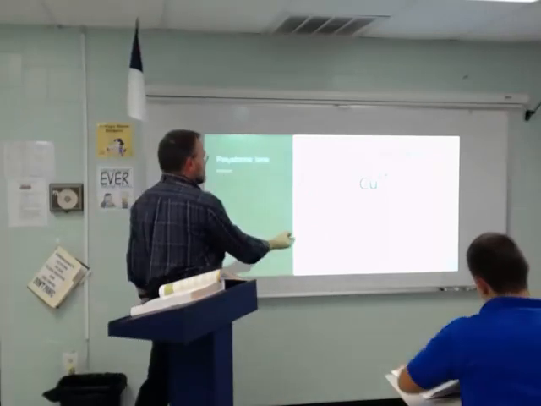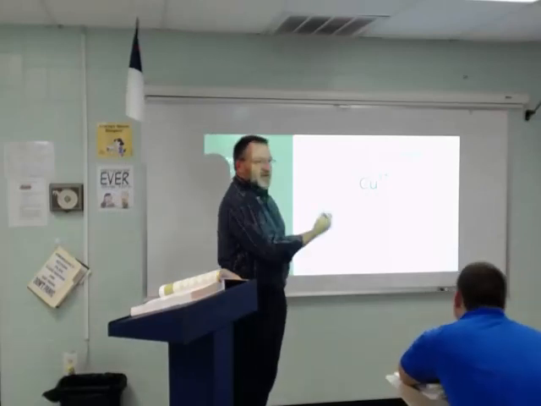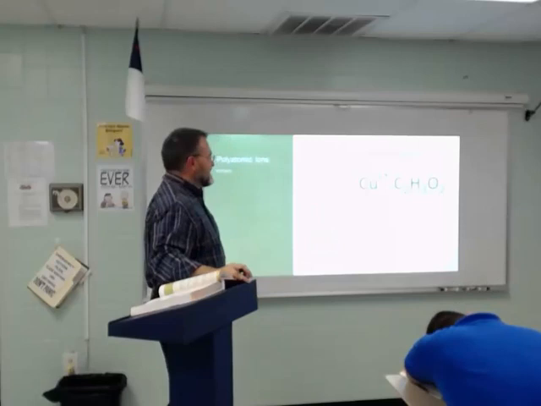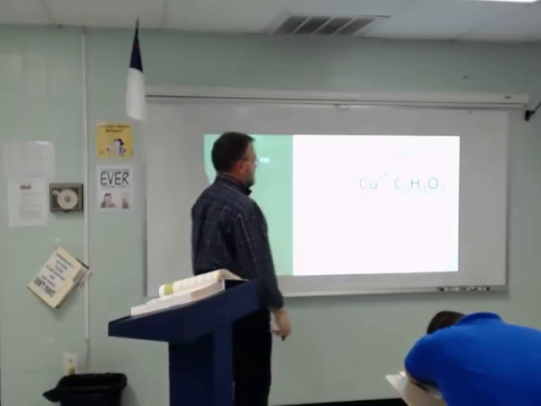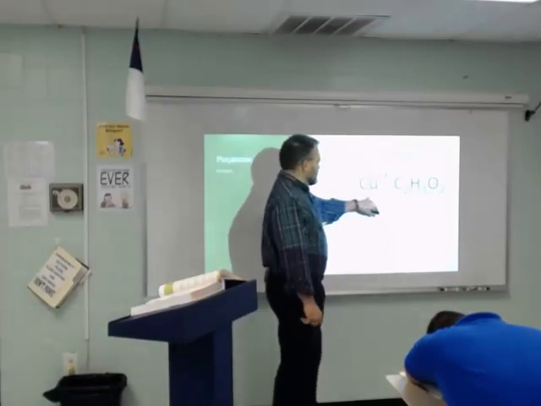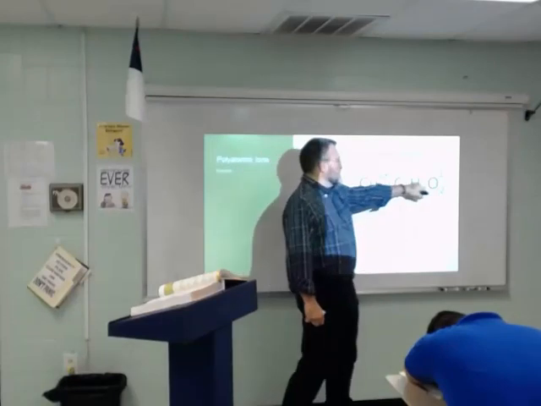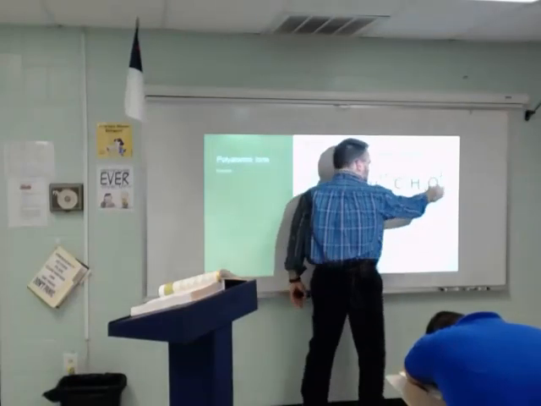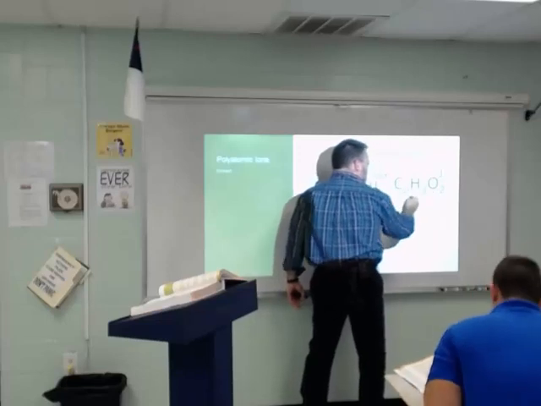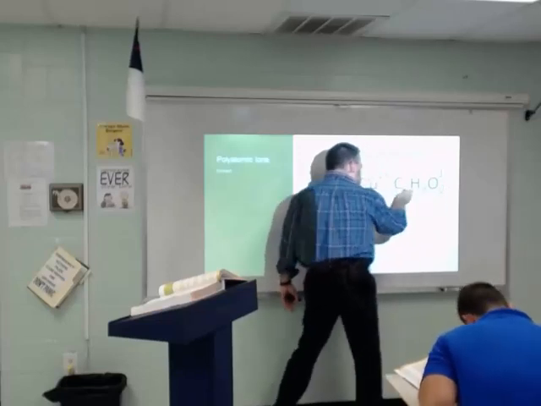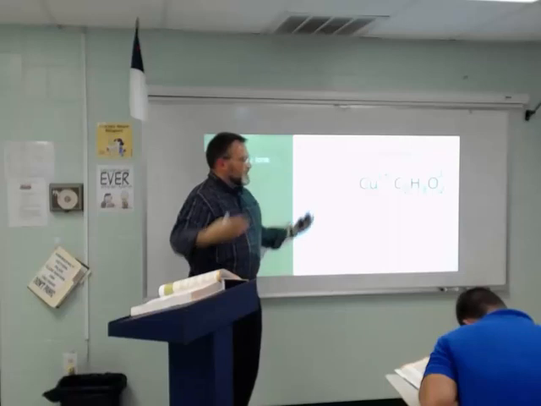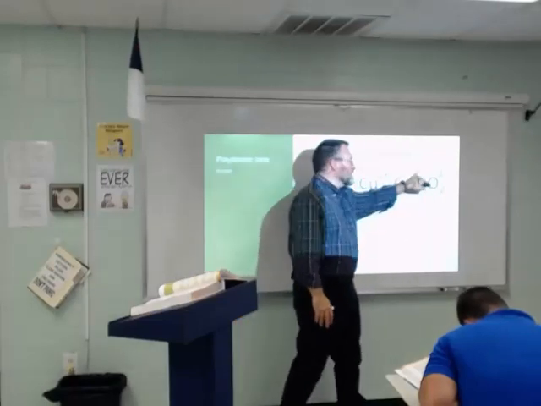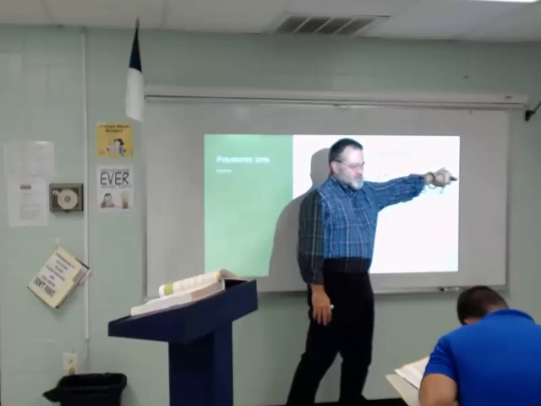The copper 1 is going to bond with what kind of other molecule? The acetate molecule. Acetate is C2H3O2. So this is 1 copper ion, and then acetate has a charge of 1 negative. So this carbon, hydrogens, and oxygens, these 1, 2, 3, 4, 5, 6, 7 atoms are in a covalent relationship with one another, and all together, they have a net -1 charge.